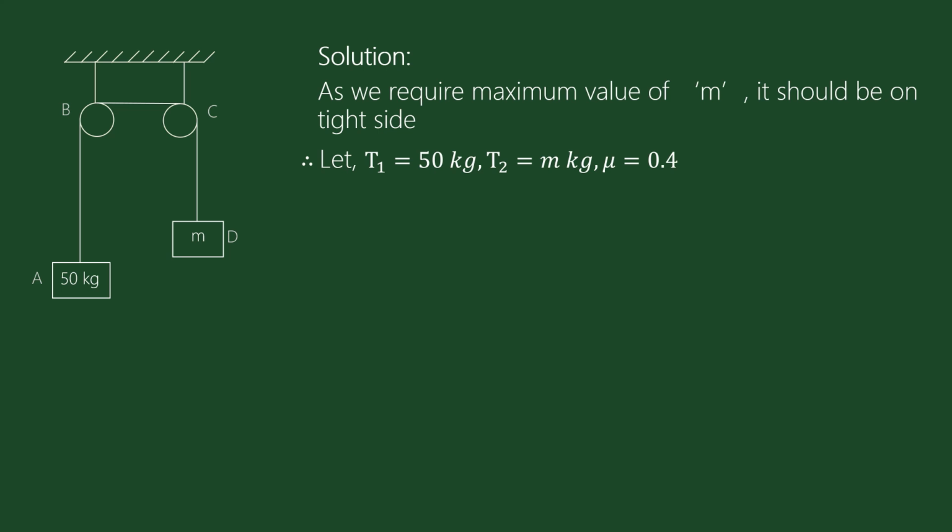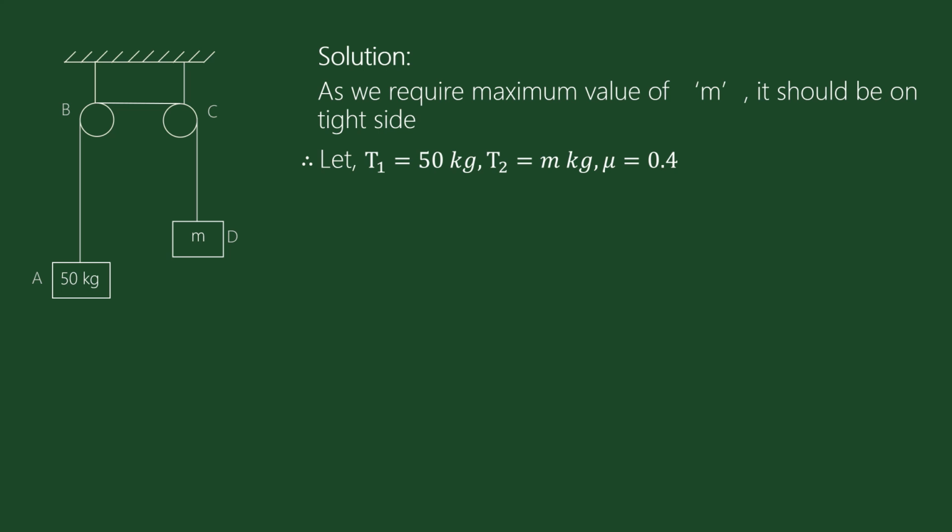Actually, T1 and T2 are forces and must be expressed in Newton, but in this particular topic we are taking the ratio of T1 and T2, and therefore there is no need to convert kg into Newton, because if you convert using the gravitational acceleration, that factor g will get cancelled while taking the ratio. That is why T1 and T2 are taken in kg and not in Newton.